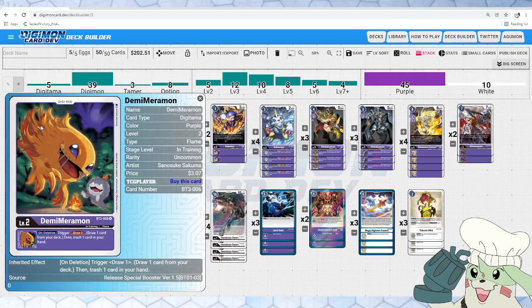First up, we got Demi Miraman, the classic in purple. A lot of decks will run this at 4 because it is such a great cycling tool, and that is because its inheritable effect is on deletion, trigger, draw 1, and then trash 1 card in your hand. So not only does this let you cycle through your deck to get closer to your Lilithmon or other combo pieces that you're missing, it also loads up your trash by discarding 1 card in your hand.